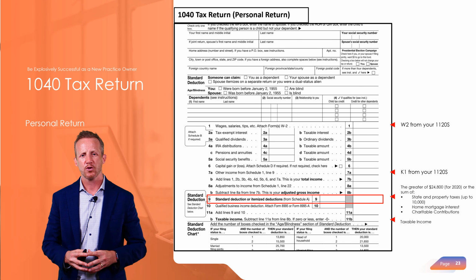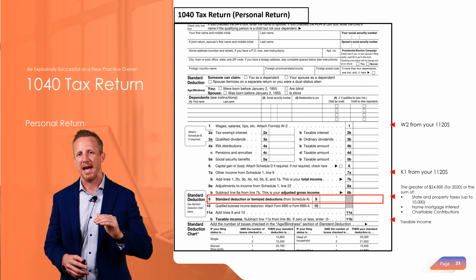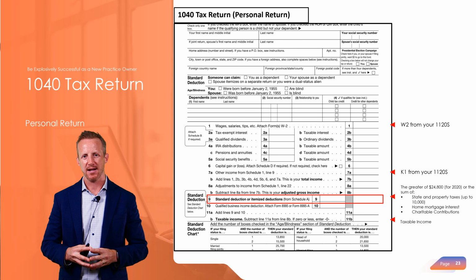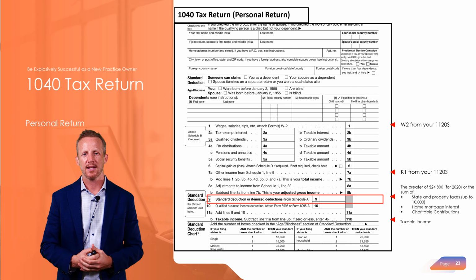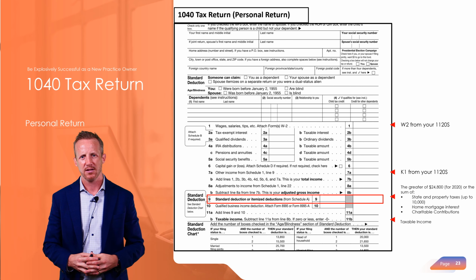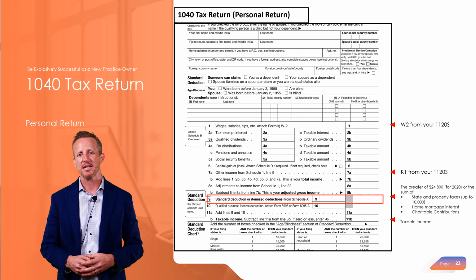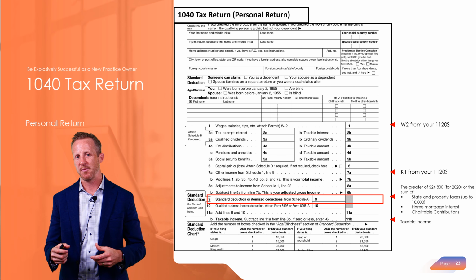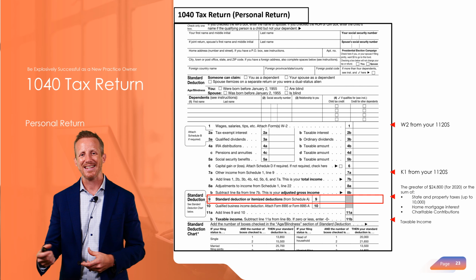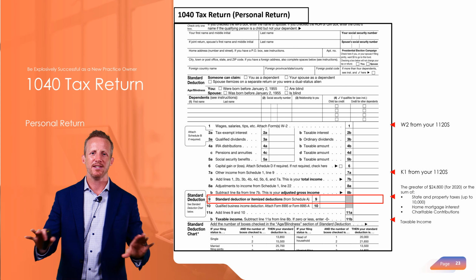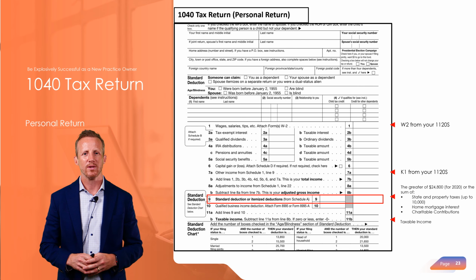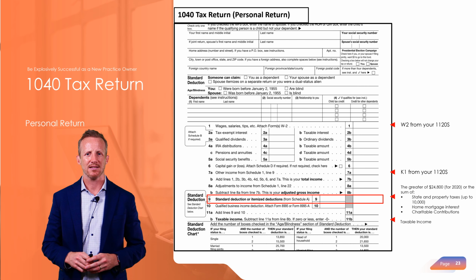But with the new Trump tax code, they capped that to only $10,000 combined state income taxes and property taxes. That used to be unlimited. And in California, I would see that getting up to $70,000, $80,000. And now it's only $10,000. So that limits the benefit that you can get out of itemizing deductions. Now that may change, as many things with taxes may change, but right now $10,000.